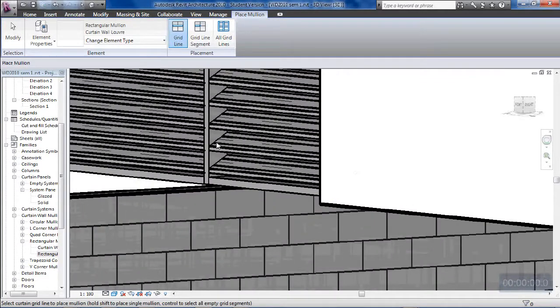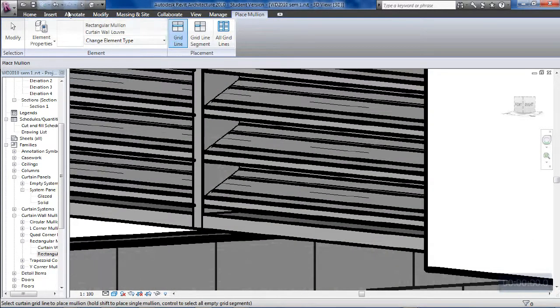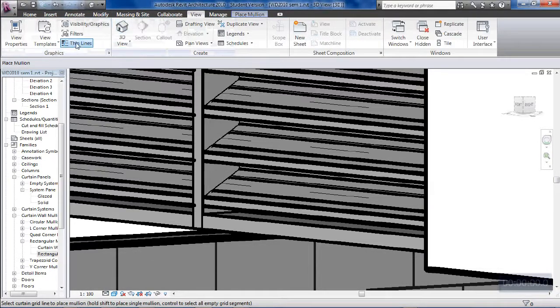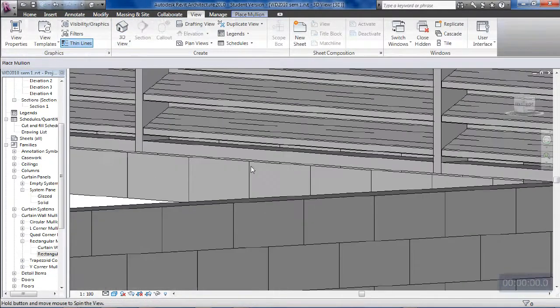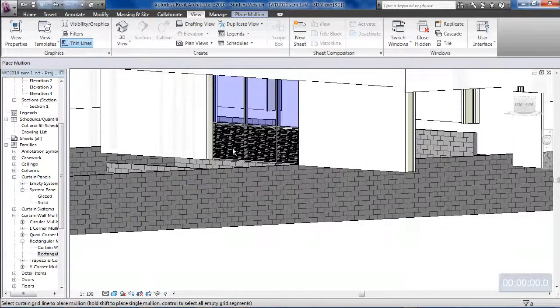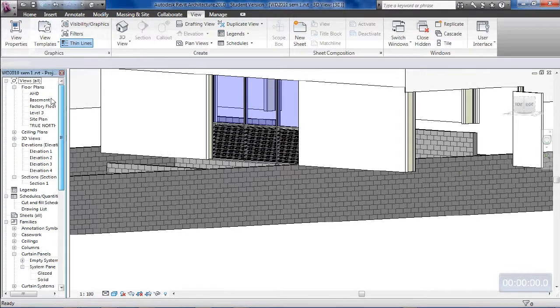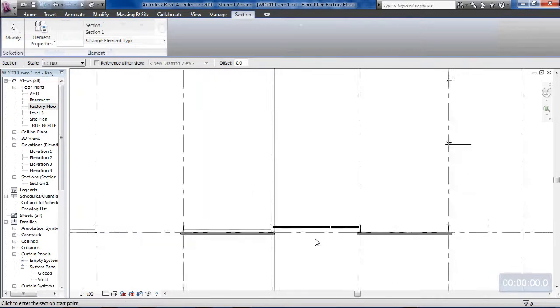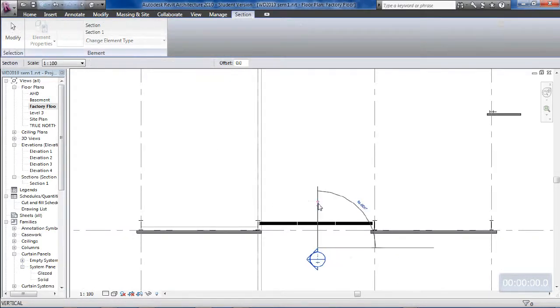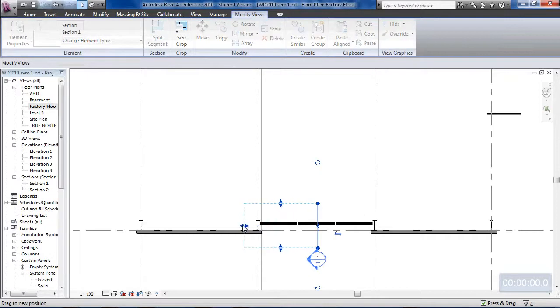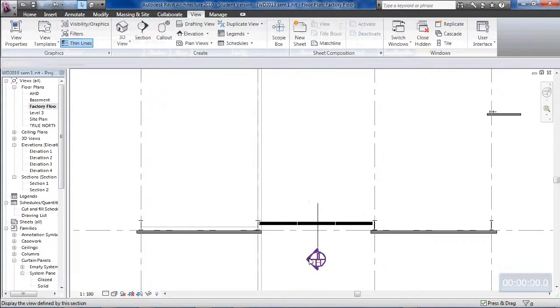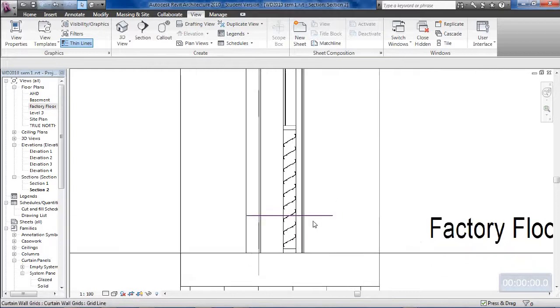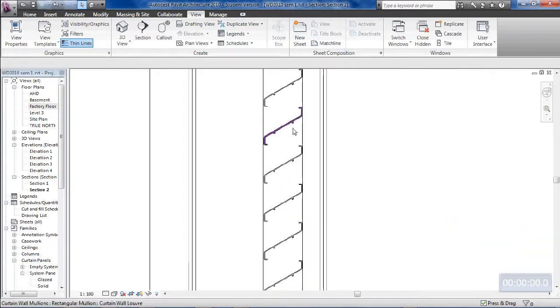Okay, maybe if I go and turn in view, turn thin lines on, you'll get a bit of a better idea. And the other place where we could get a good idea of that is we could go to the factory floor level and put a little section view in. So under view, section view, put a little section view in through here. And I'll just look at the portal frame in the background and open that up, and then you can see that's the positioning of the lever blades. The lever blades look like they are probably appropriately positioned.